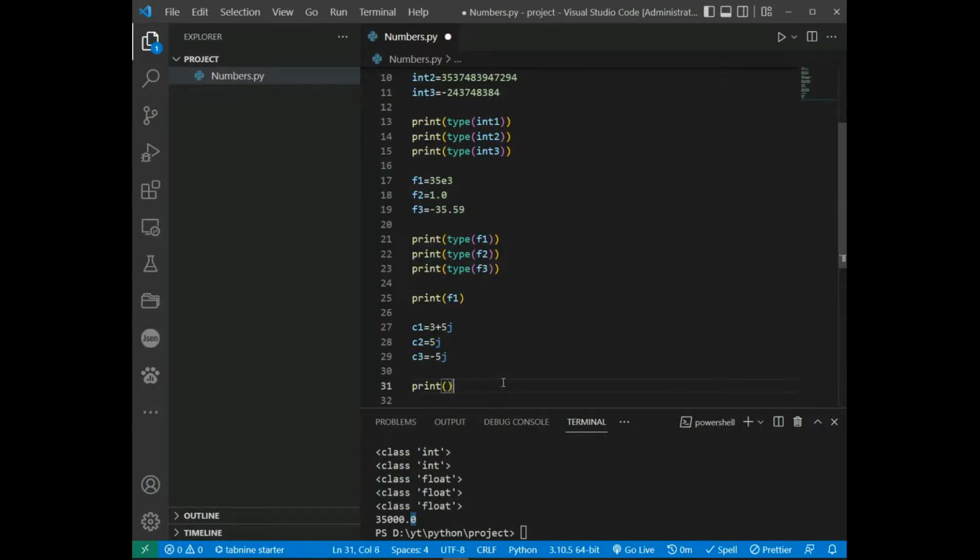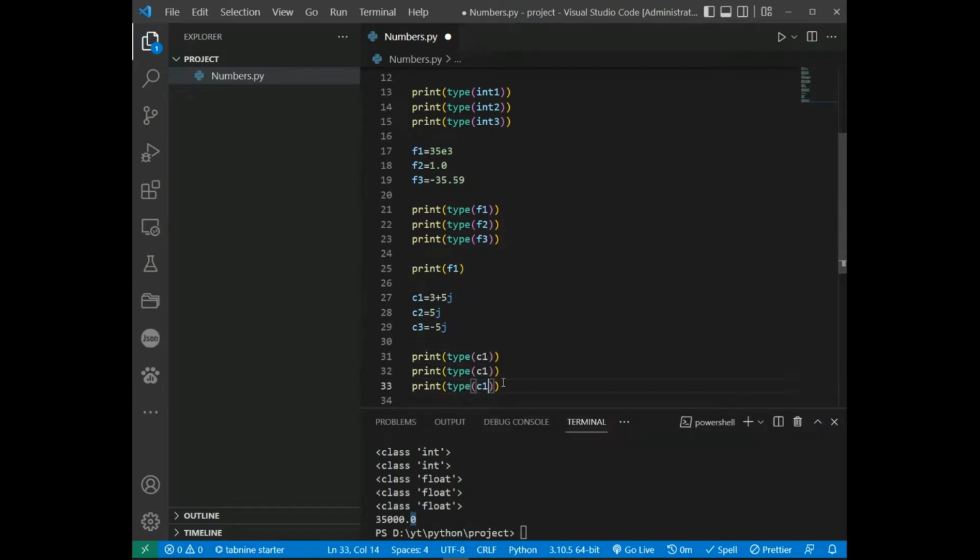Print types c1, c2 and c3. Save and run. Complex, complex and complex.